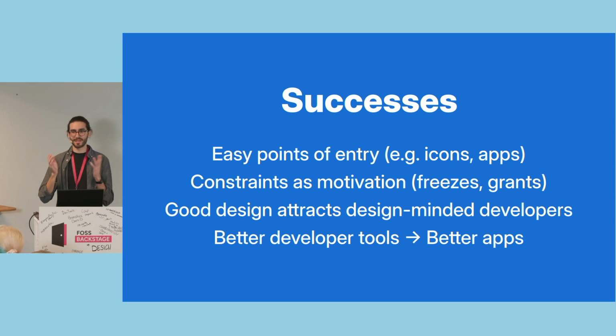A few takeaways, successes, failures, and so on. I think a big success for us has been having these easy points of entry. For designers, having the app icons was a really good way to get people started, and then often people start with that, and then they get into more stuff. And I think also third-party apps: you start with a very simple third-party app, and then eventually you end up maintaining, I don't know, the font rendering stack or whatever. That's how it always works. People start with something, and then they realize there's a much bigger thing here, and there are other important problems around it.